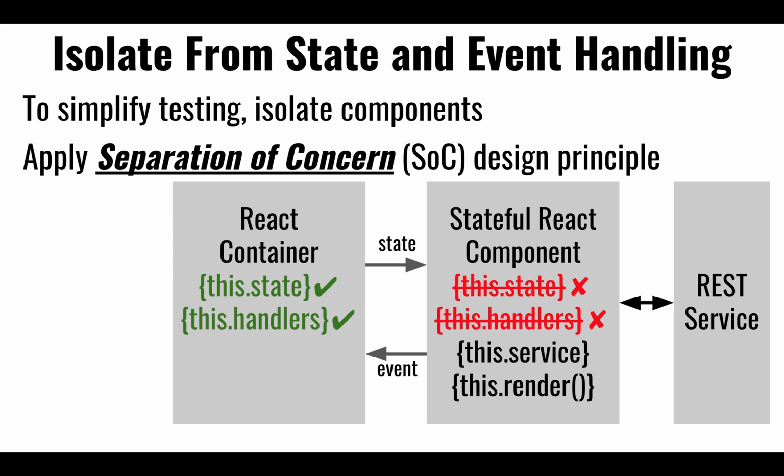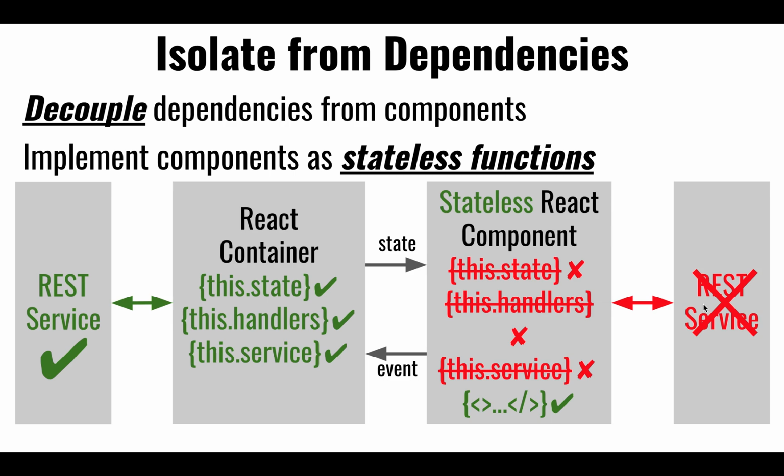Okay. So we're going to strip out the state. We're going to put it in some other component. We're going to call it the container. The container is not going to be responsible for rendering. It's only going to be responsible for managing state. It's also not going to be responsible for retrieving data. The data representation or retrieval will be the responsibility of a service, and we'll see that in a minute. So we've stripped out state and event handling, and we're giving it to a container.